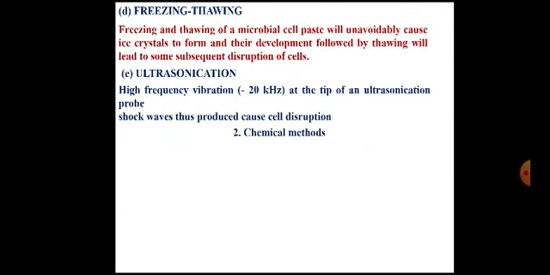Then there are several chemical methods. The drawback of chemical methods is that these chemicals cause contamination of the product, and we need to take extra efforts for further purification or the removal of these chemicals. Or these chemicals sometimes may be damaging. They may cause damage to the desirable fermentation product also. So in general, the chemical methods are not chosen. If the product is relatively stable to all these chemical agents, then chemical methods can be used for causing the lysis of cells.